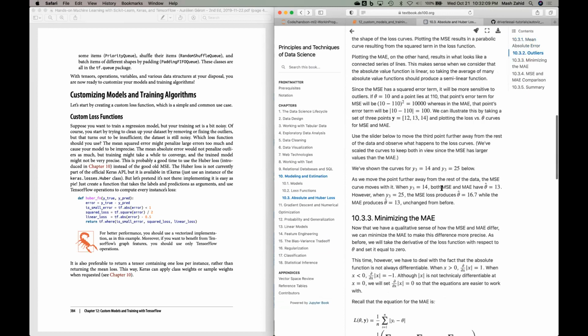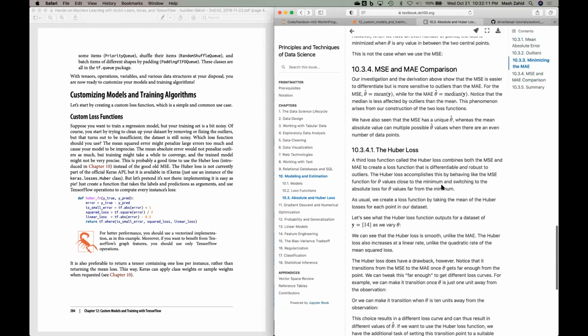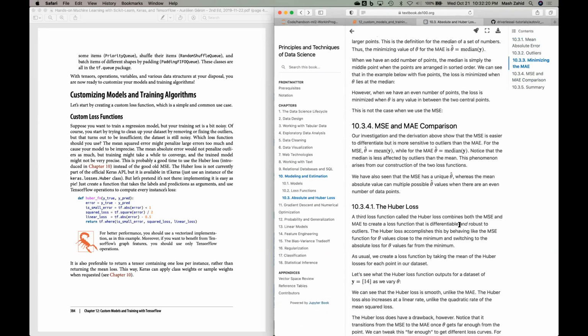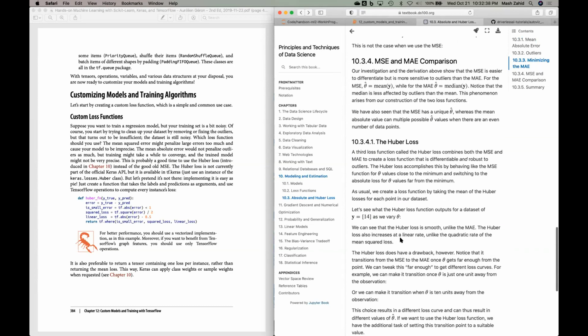However, there are certain problem areas around using those all the time. And that's where using the Huber loss function, which combines both the MSE and the MAE, allows the loss function to be easily differentiable, and of course robust to outliers. Those are the problems with the MAE and MSE. And this is useful, especially when you're going to use this loss function for gradient descent.